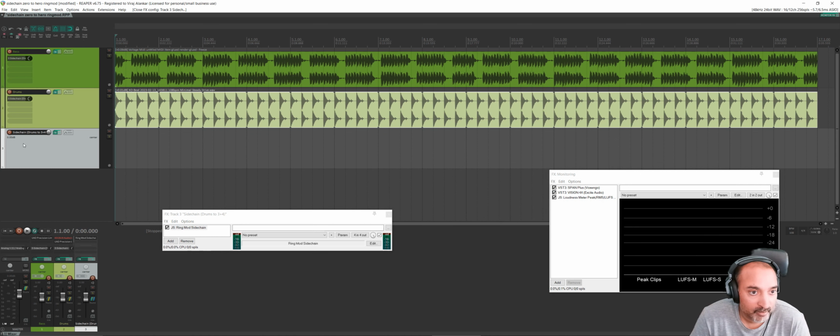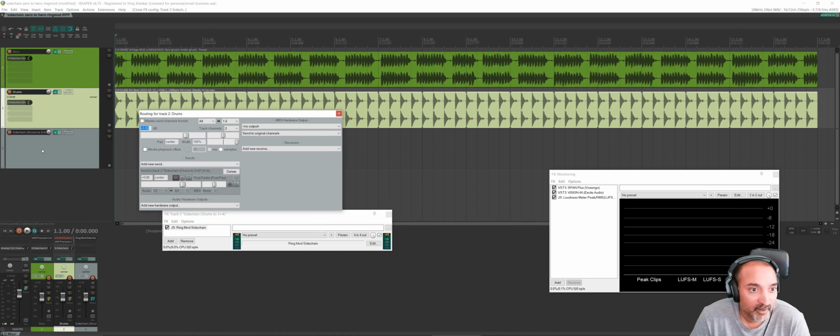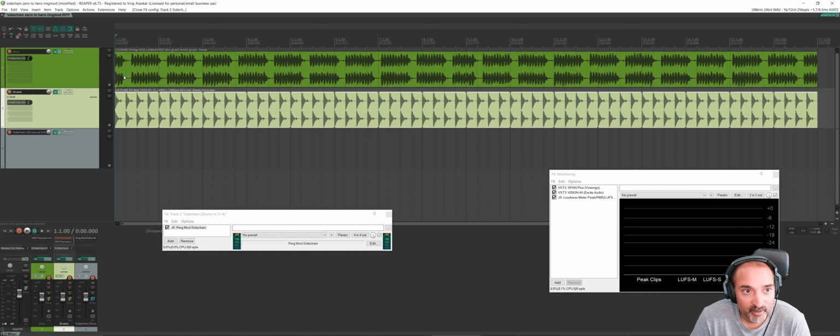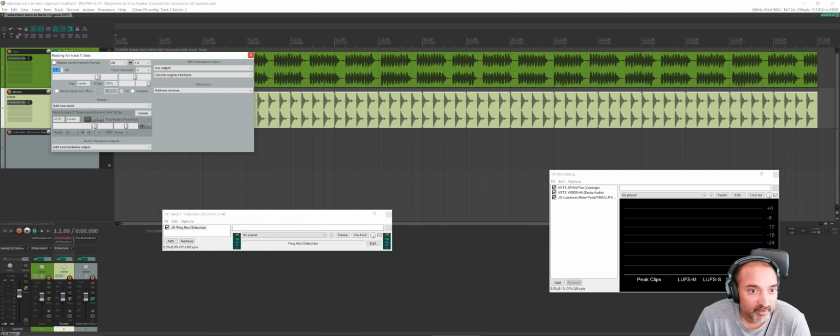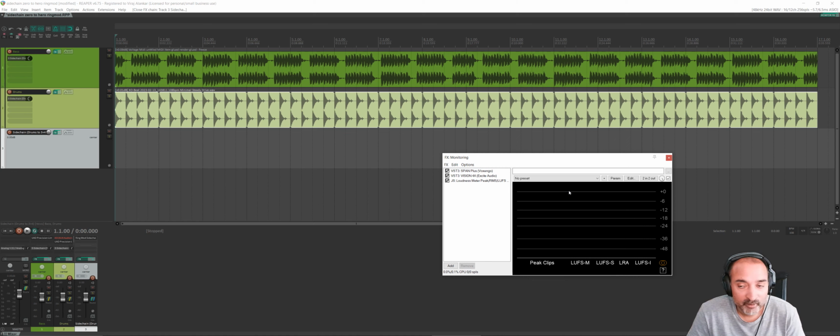But the way to use this is, you know, we create this new track called Sidechain, and we send the drums to channels 3 and 4 of that sidechain track, and we importantly don't send it to the master. So everything is going to basically be going through this sidechain track. So we send it to 3 and 4, the drums, and for the bass, we send it to 1 and 2 of the sidechain track. And again, we don't send to the master. When I play this, we're going to see that the peaks aren't going to go above 0.